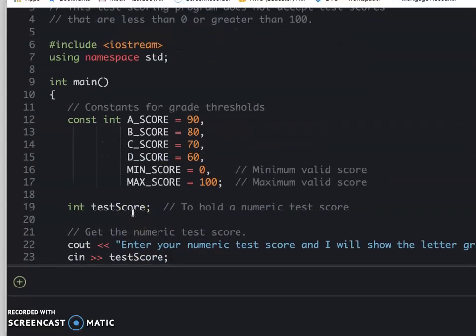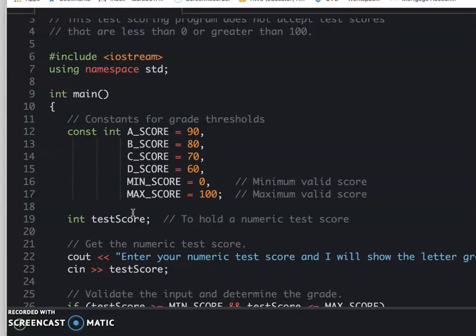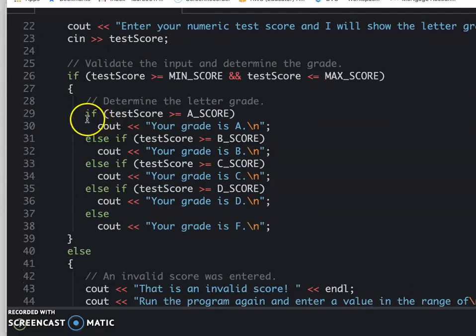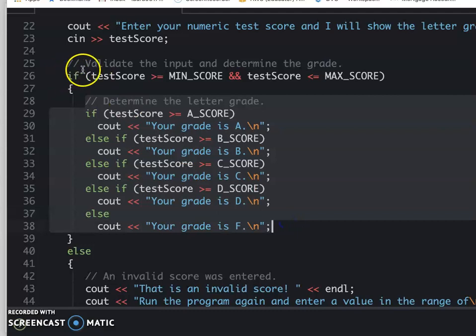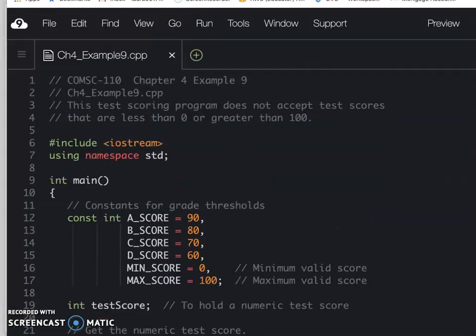You can see right here, we run example 9 on Cloud9. We still have the constant numbers A to D, then we add the minimum number. We still have the user enter the input, but one thing is we make the original if-else statement become the inner block. Outside we have another condition to check the user input. If the user input is invalid, we give them the error message. So you can see we run the program.